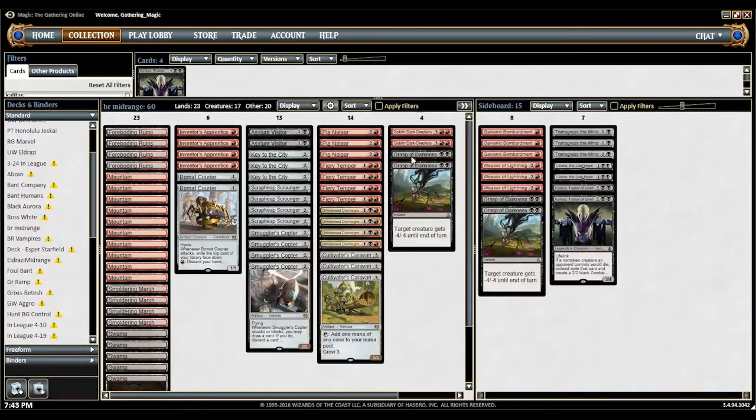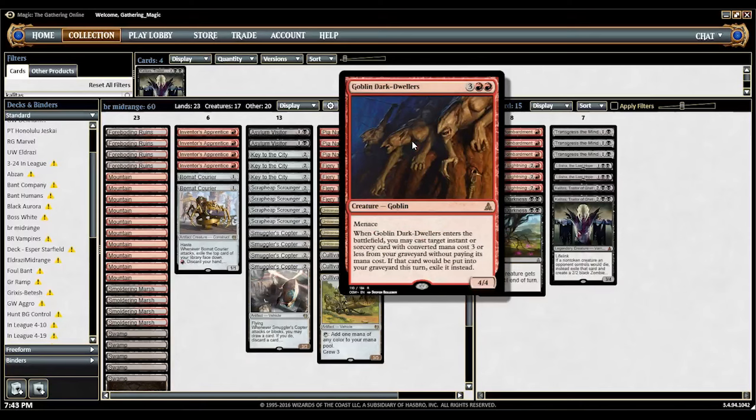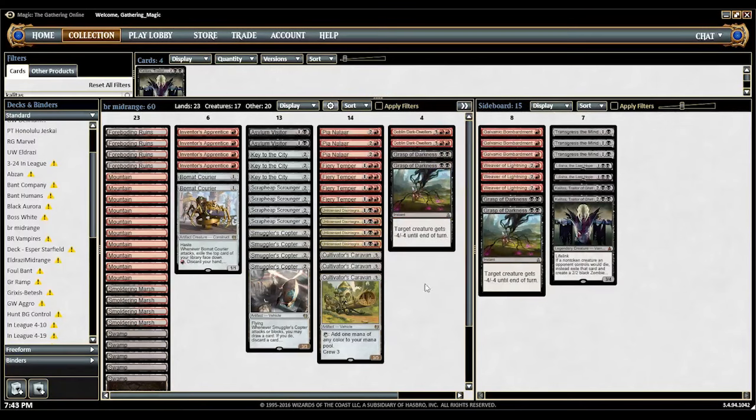We've also got two Grasp of Darkness and two Goblin Dark-Dwellers in our flex slots. I'm pretty interested in Dark-Dwellers, especially as a power hitter in the late game to give us additional removal spells and additional reach. It's also a nice one to make unblockable with Key to the City. So we'll see how it works out.